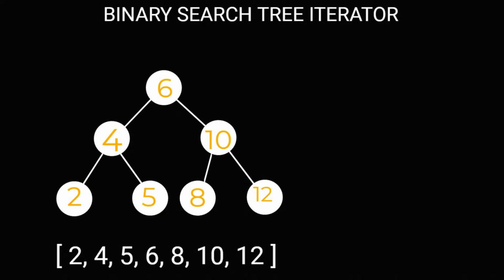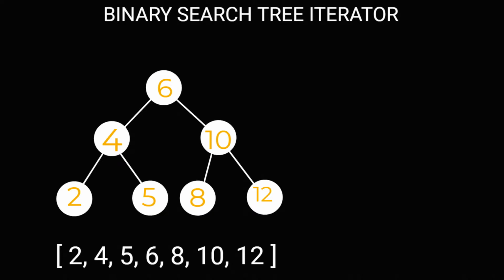So that's one approach we could take. We could iterate through the tree in an in-order fashion, add all the nodes to a list, and then use the list as a reference for the iterator class. However, we would be using extra space because we'd have to store a list of the in-order traversal of the nodes. Now, I just want to say that it's no shame if you take this approach in an interview, as long as you can discuss the trade-offs and maybe talk through an optimal solution, you'll be fine.